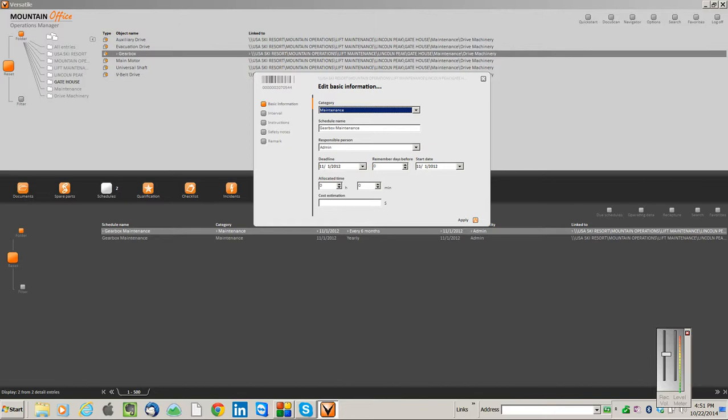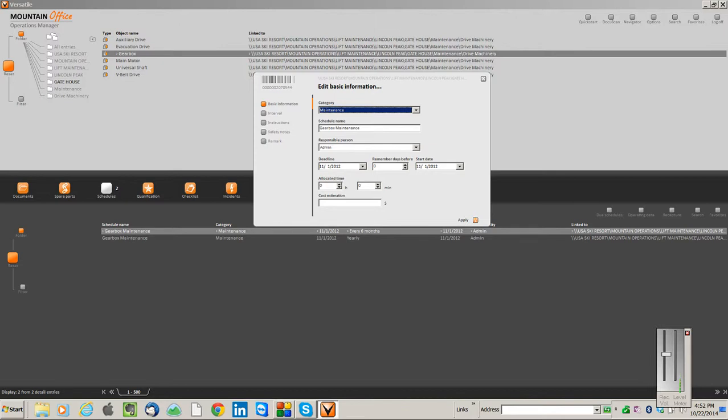Schedule name is simple. It's whatever you name the schedule. You can assign a responsible person. That could be the department manager, or it could be a technician or a supervisor, however you break down your workload and want to assign the responsibility. We have a deadline date that is selected. We then choose how many days we would like to start this work order in advance of that deadline date, and that would give us a start date.